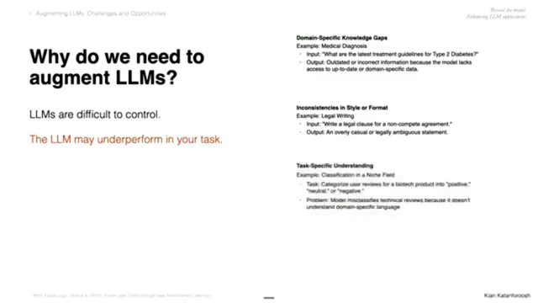Inconsistencies in style and format. So imagine you're building a legal AI agentic workflow. Legal has a very specific way to write and read where every word counts. If you're negotiating a large contract, every word on that contract might mean something else when it comes to the court. And so it's very important that you use an LLM that is very good at it. The precision matters. And then, task-specific understanding, such as doing a classification on a niche field. Here, I pulled an example where, let's say a biotech product is trying to use an LLM to categorize user reviews into positive, neutral, or negative.